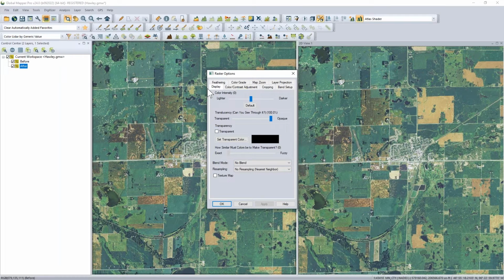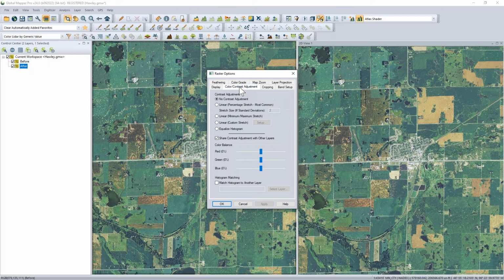This new tool, and the couple of tools I'm going to show you here, are under the color contrast adjustment section. And again, this component will only be visible if you access this dialog box from a raster layer. Obviously, this doesn't pertain to working with your vectors, your shapefiles, etc. Color contrast adjustment is specifically targeted to situations where you have raster data. You'll see some of the options we have in here. Many of these we've had before. Obviously, we're not applying adjustment by default, but we can apply your contrast adjustment in a number of different ways. What I'm going to do specifically in this one is our linear stretch, but I'm going to customize it. That is the new option here.